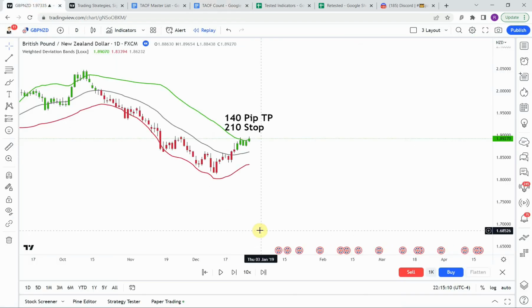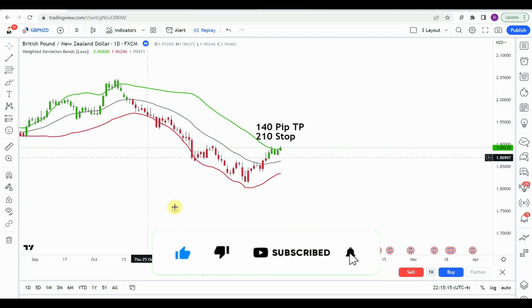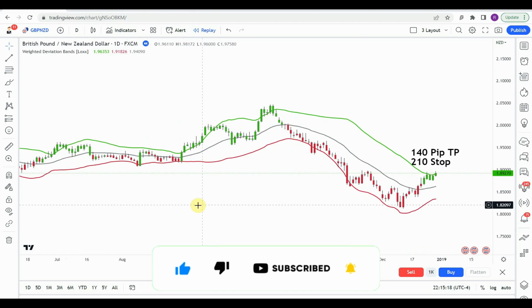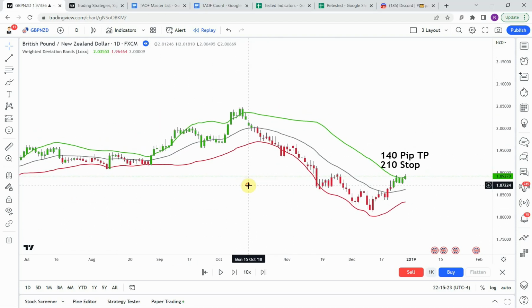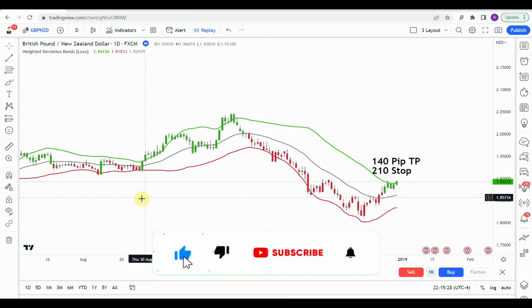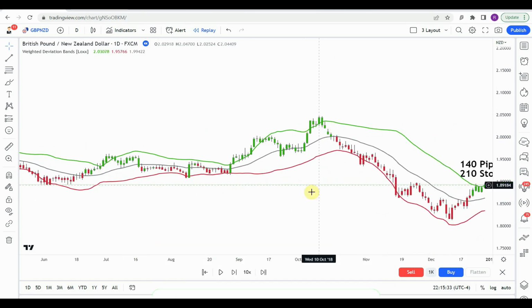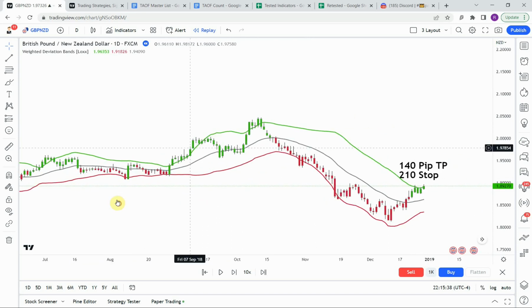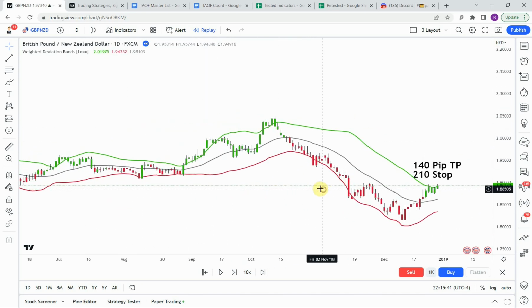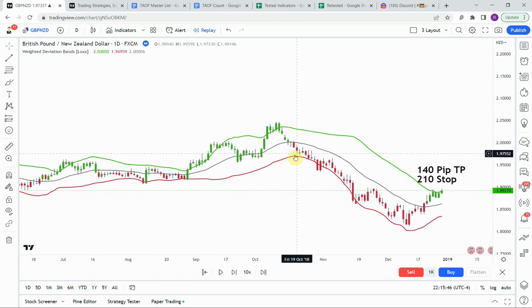Alright, so today we are testing the weighted deviation bands indicator, and you can see it here on screen. Basically what we have is an upper band and a lower band, kind of creating a channel here, or bands similar to the Bollinger Bands. You can see that they are expanding and contracting on themselves, changing the distance between themselves. And you can see that the bar coloration is also switching, changing from green to red, back again.